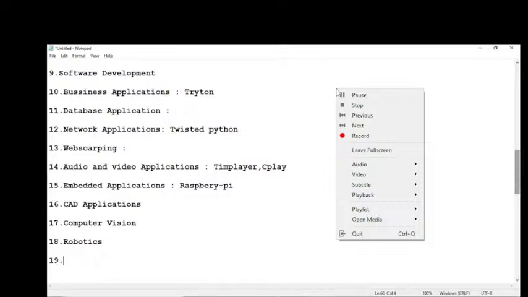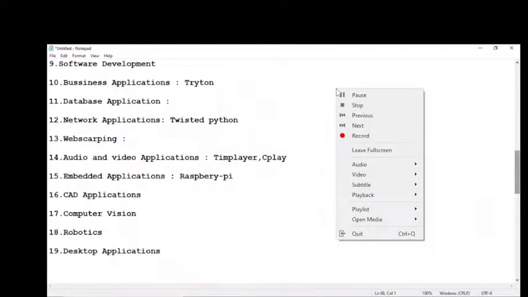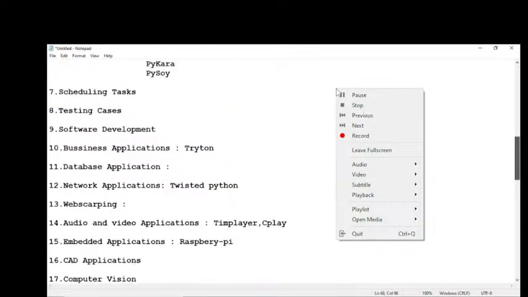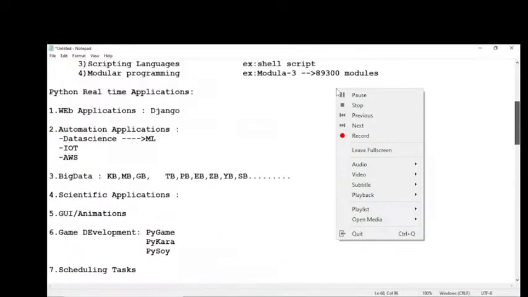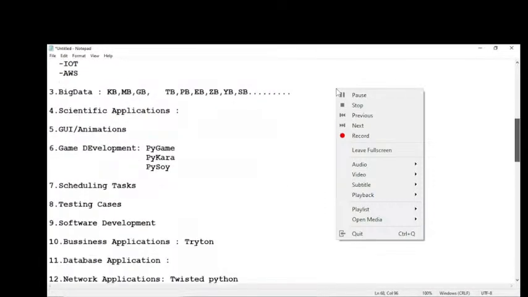And for desktop application creation, single user applications or console applications, Python is preferred. So these are the different types of applications getting developed by using Python today. Not only this, we have many other applications, but Python is mostly used for creation of these applications.